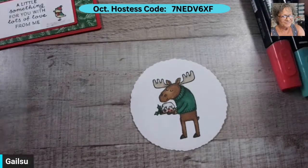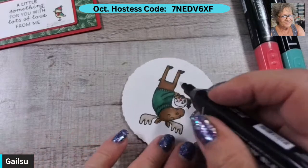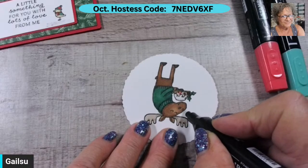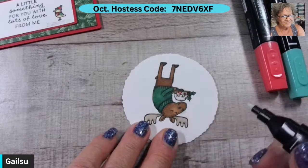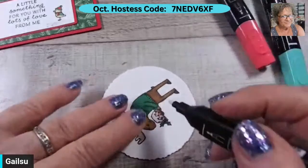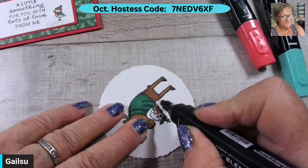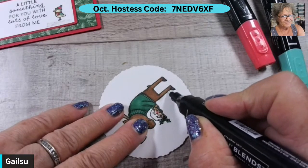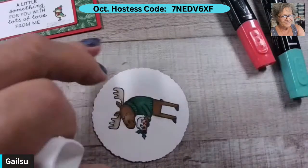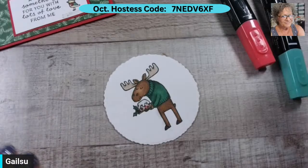All right, now let me try and fix that spot that I hate. Right there. So you want to just push it in. And then, yeah, it's gone. Where was the other spot? Right there. So just push it in, and it'll shrink right into it. Okay, so now we want to ground them.